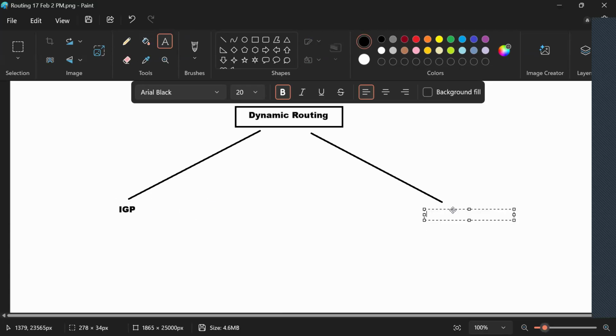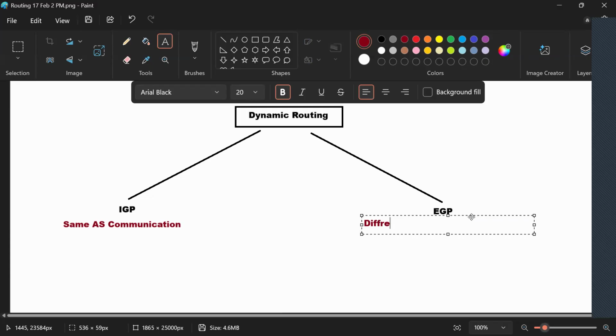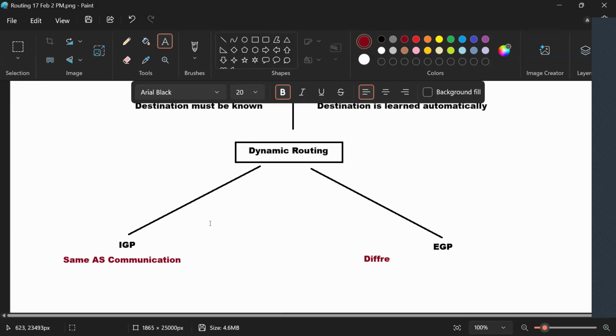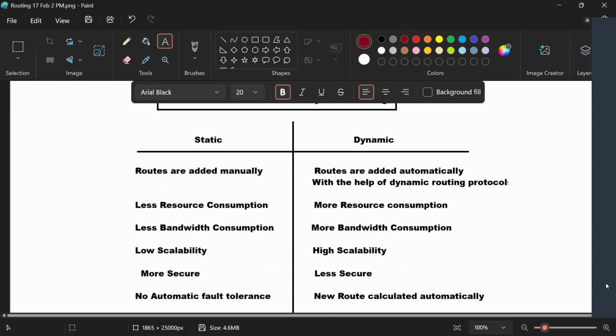Then EGP. So just you will be telling me the quick difference. IGP is the same AS communication, and this is for different AS communication. I think I have it in this copy only, this same paint file.